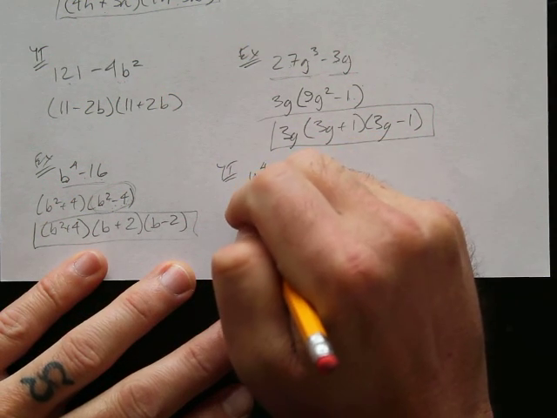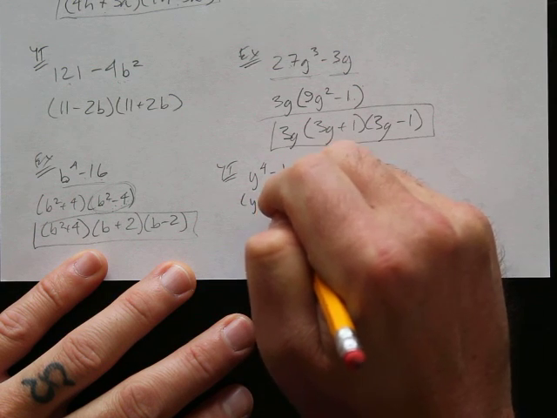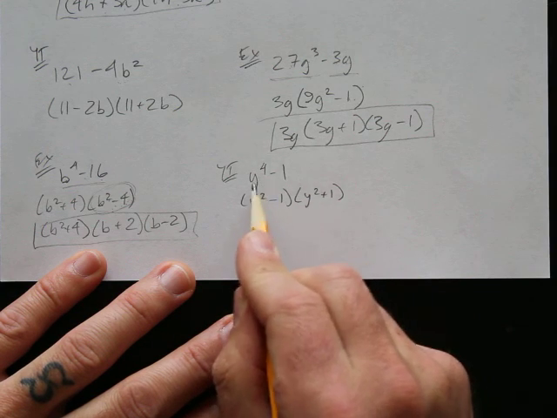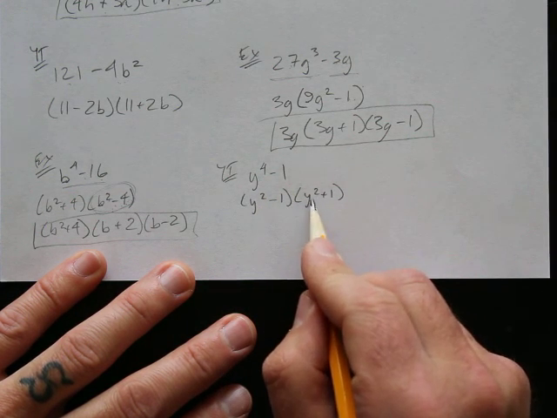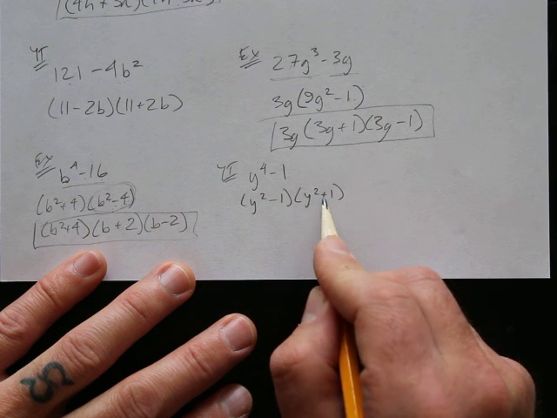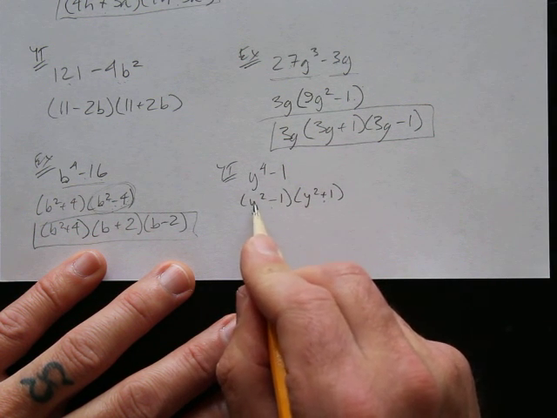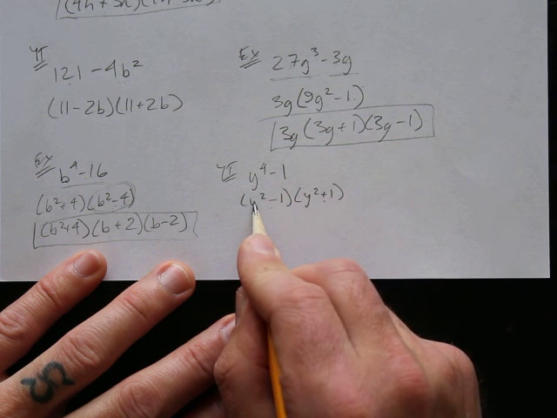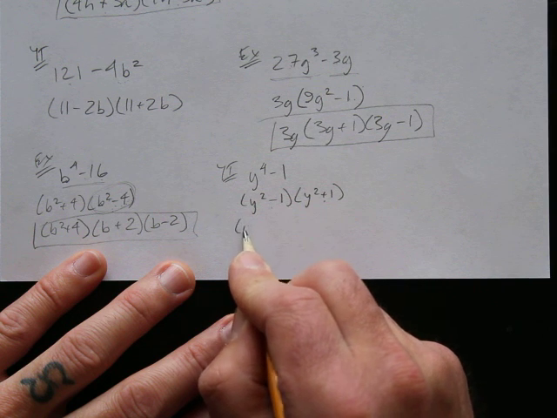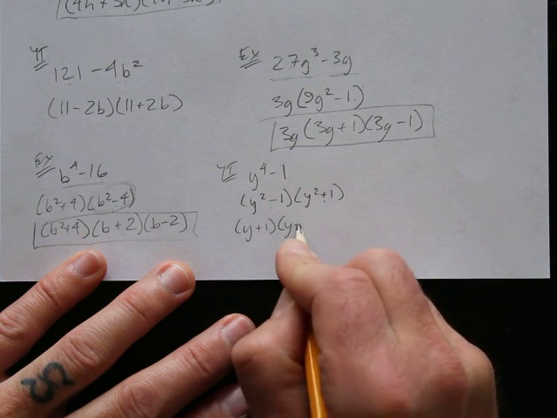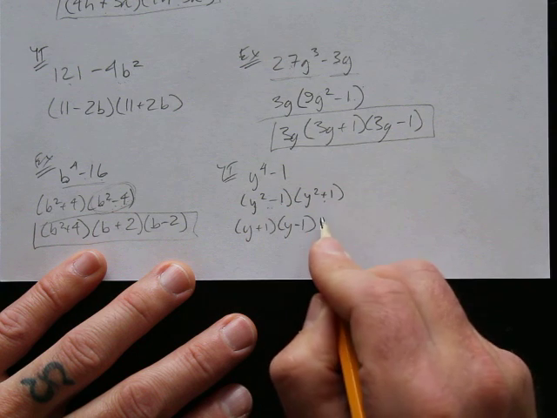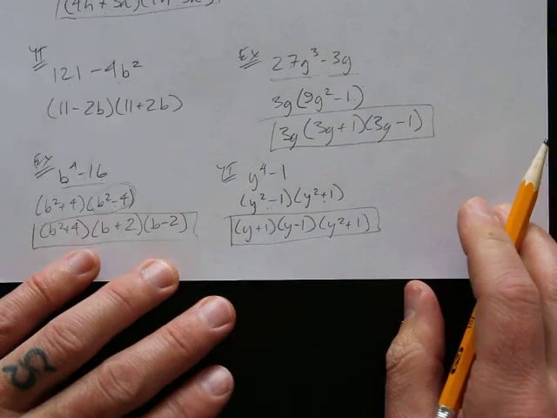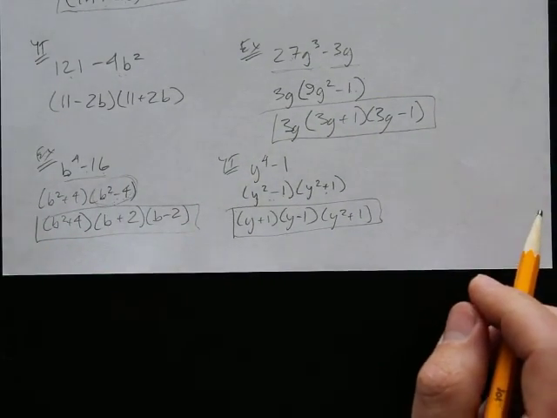Okay, I've got y squared minus 1 and y squared plus 1. If I FOIL that out, I should get this answer here. Now, this guy is stuck where it is because there's a plus here, but I've got a minus here, so that means I can still factor this one. 1 is the square root of 1, and y is the square root of y squared. So y plus 1, y minus 1 is the factorization of this binomial, and then there is no way to factor this y squared plus 1. And so that is your final answer for that one.